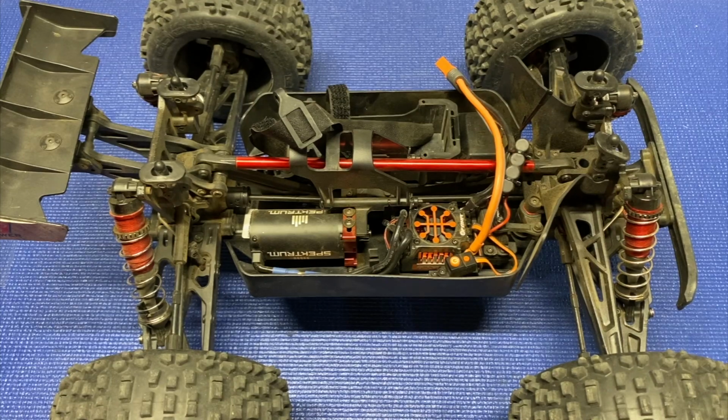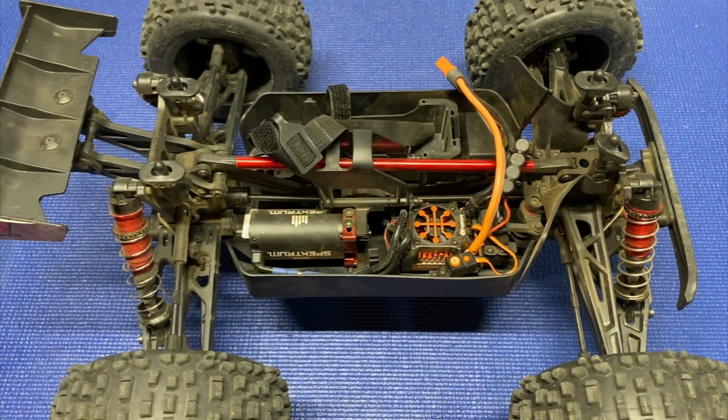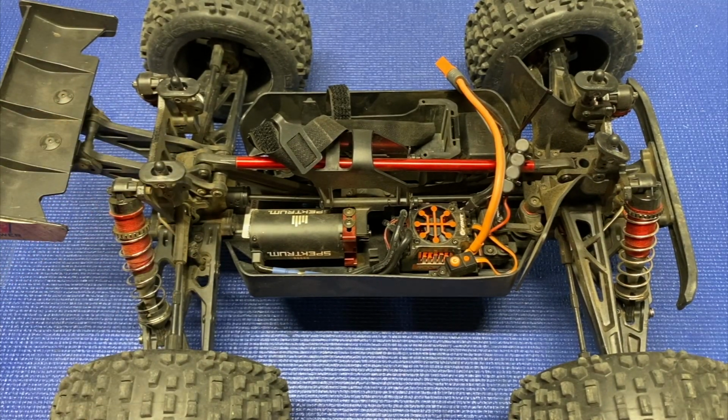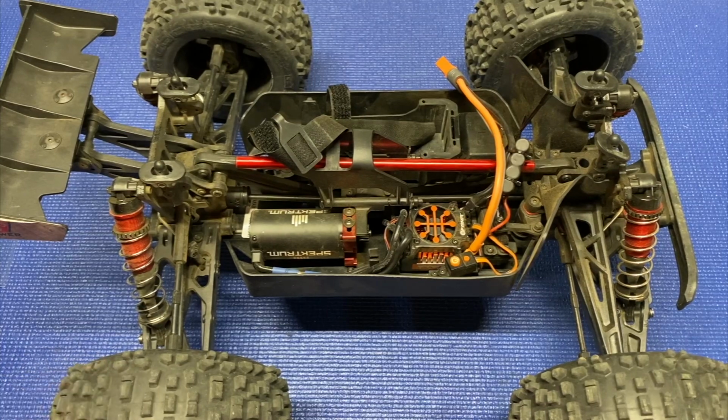Other good stuff about it, suspension is amazing. Arrma always does a really, really good job with the suspension, the damping, the springs. Everything is pretty much perfect. You don't have to touch it. You can just run straight as is. I think the diffs, center diff, everything also was really good. A little bit light on the fluids, but not a big deal. You could go up maybe a little bit in the front, but overall pretty good. Tires were excellent, of course. The Backflips are one of the best 8-scale monster truck tires, so these ran really, really well.